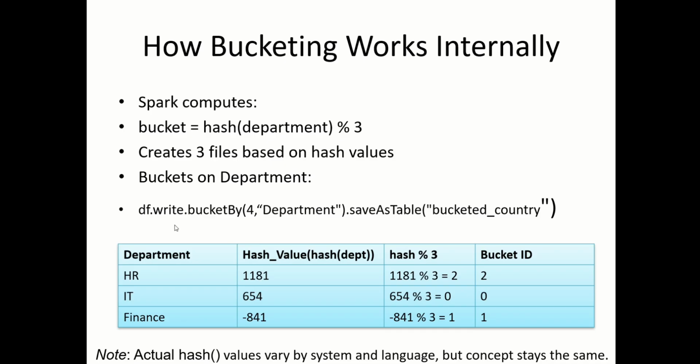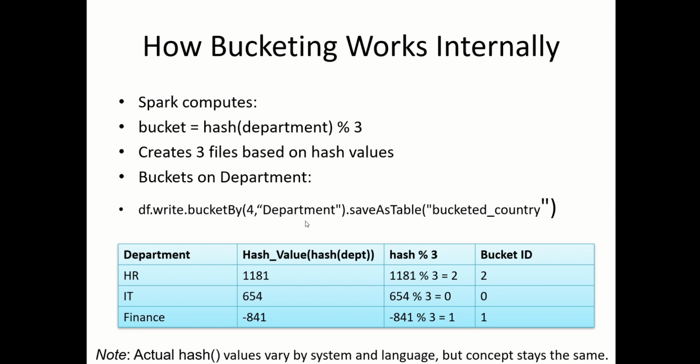So this will be the full syntax. Suppose you are trying to write the file, so the syntax will be df.write.bucketBy, instead of partitionBy or repartition, here you can use bucketBy. Here you have to specify the number of buckets. Sorry for my mistake, it should be 3, I wrote 4 by mistake. So suppose we are doing it by department, then saving it in a particular location.